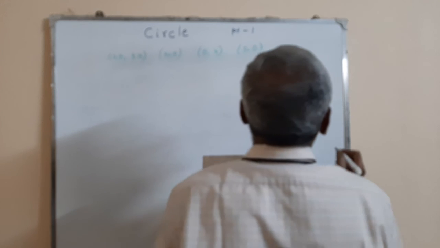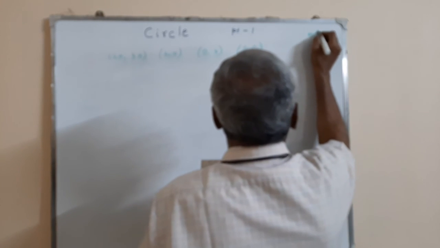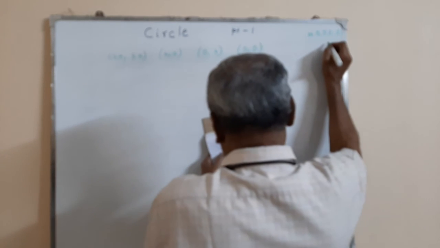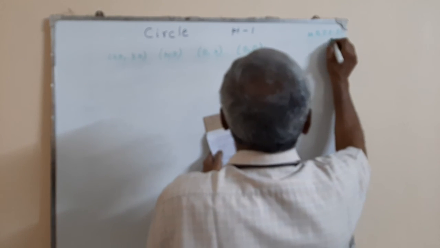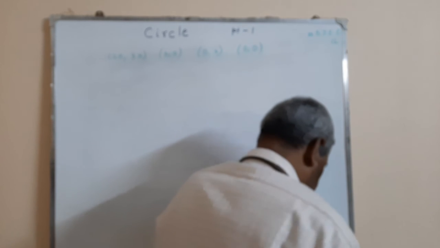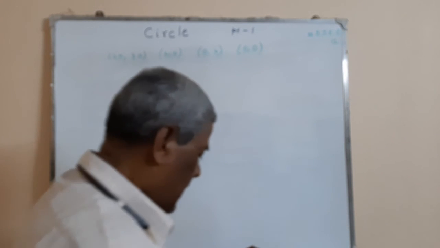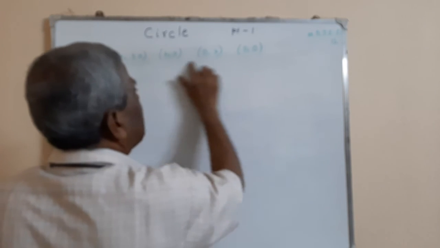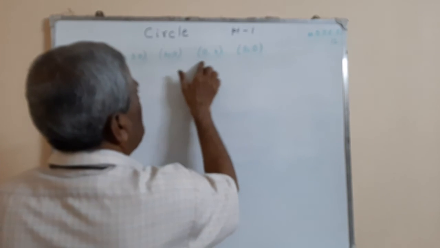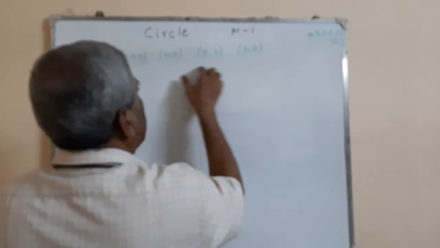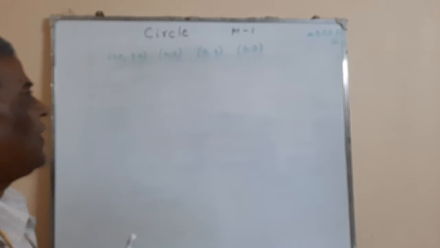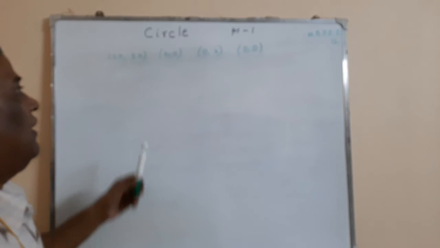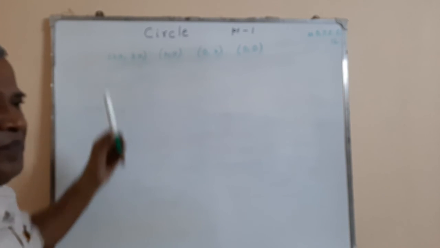That problem was given in the West Bengal Joint Entrance Examination in 2012. Here, I am discussing the problem. 4 points are given. Of them, 3 points are in terms of known quantities, and this one is in terms of k. If these 4 points lie on a circle, then what would be the value of k? That is the problem.